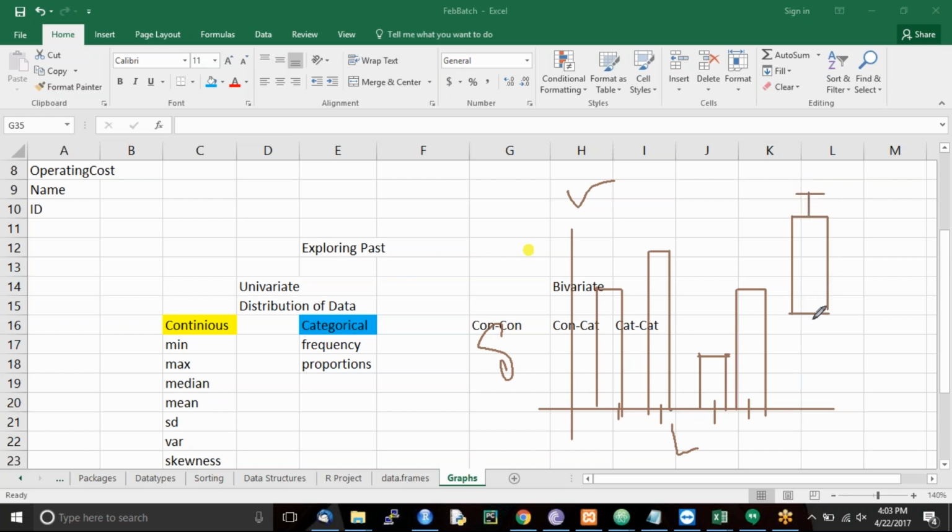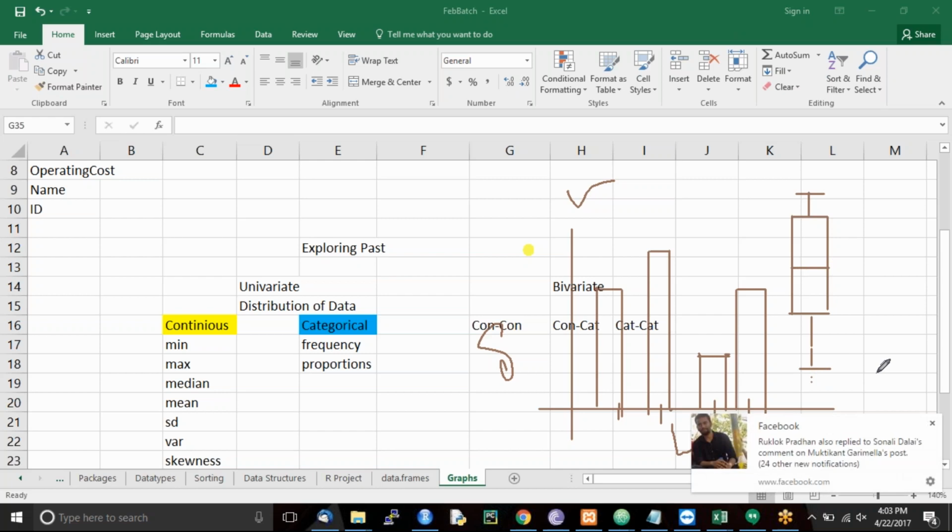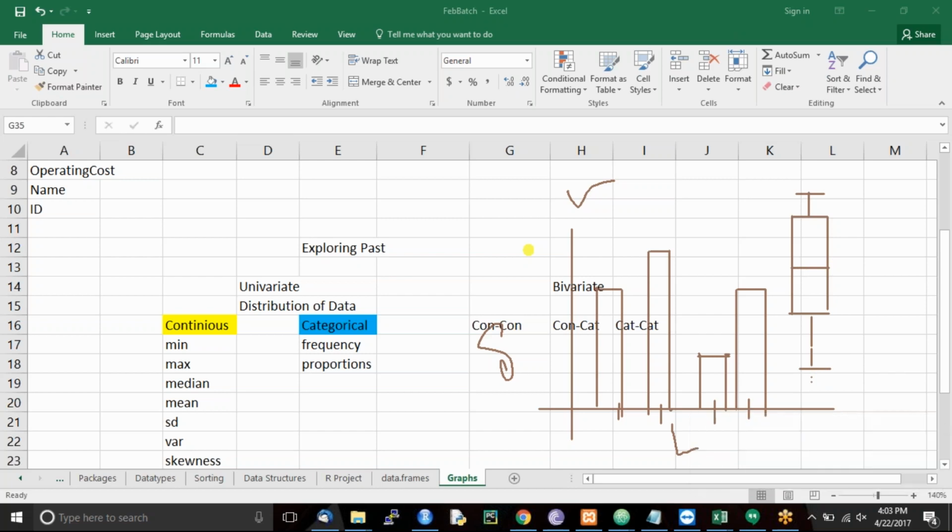This is how a whisker looks like. Right? So this will be my median. This can be done for each and every location. What else can you think of? Any other graph, any other visualization that I can think of in continuous and categorical?